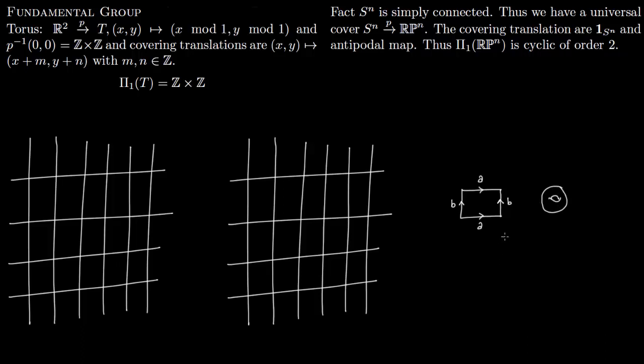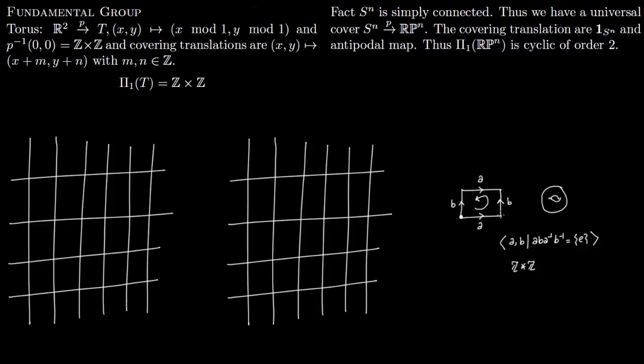So it's a free presentation, which we will prove later using Van Kampen's corollary. It will go like this: A, B, and then we will say ABA inverse B inverse is the identity. So this will come from the free product Z star Z, where A will generate these integers and B will generate these integers, and ABA inverse B inverse comes from going around from this vertex all the way back to this vertex.